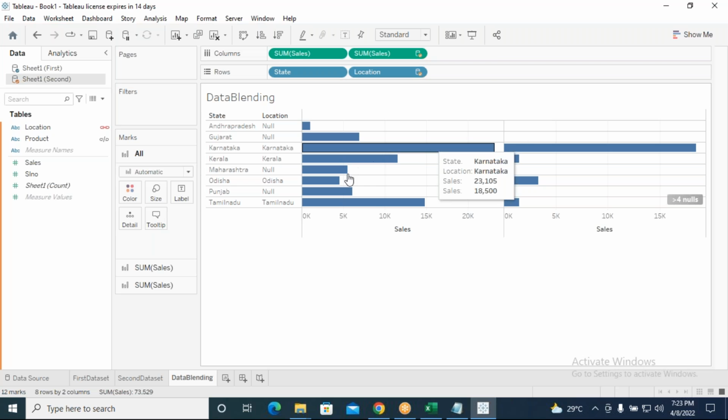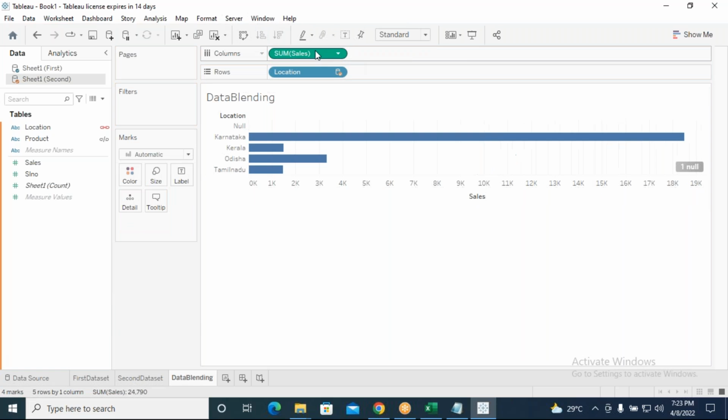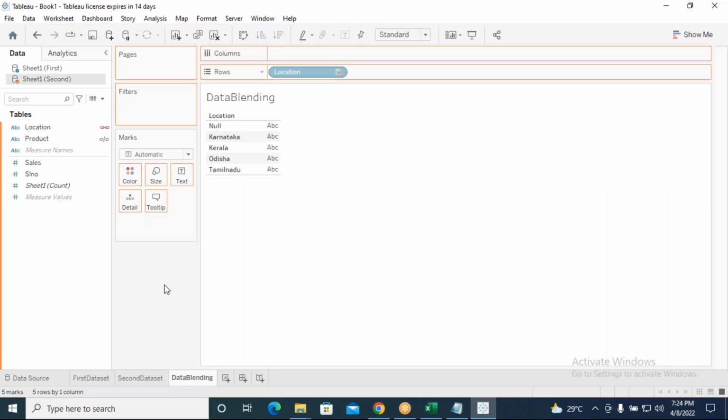If it is not clear, we can make it clear in one shot. I'll remove that. So in one shot we can make it clear. Let's see.